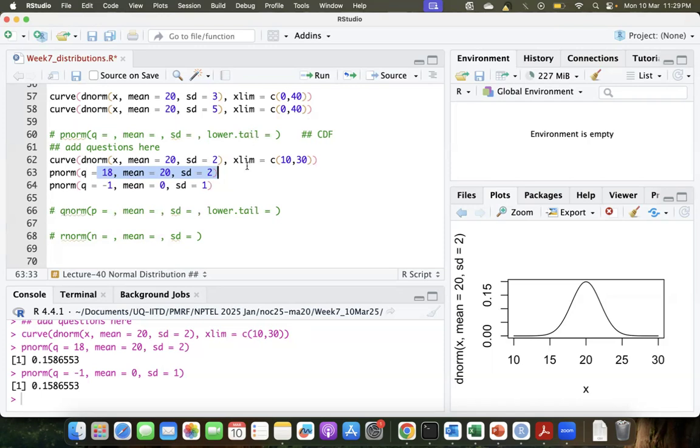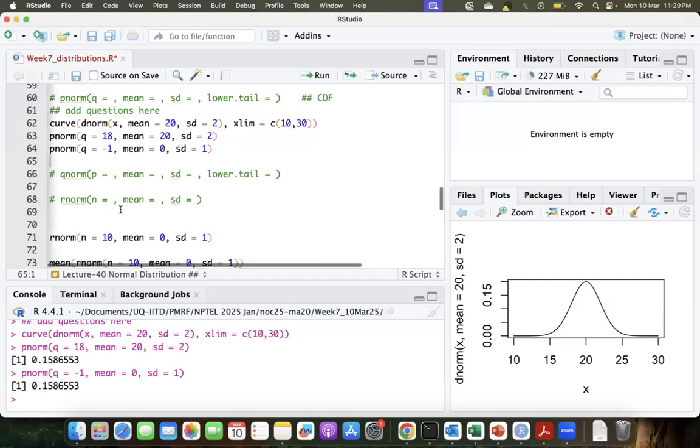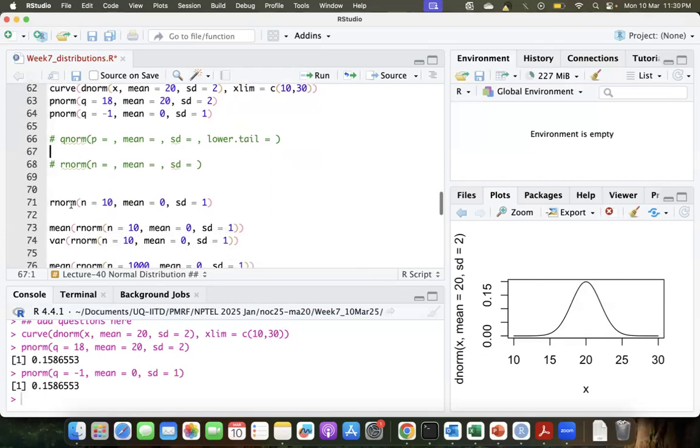So if you convert this normally distributed variable to a standard normal, that's going to be x minus the mean, so it's 18 minus 20 divided by 2. So 18 minus 20 is minus 2, minus 2 divided by 2 is minus 1. So it gives you the same value. Okay, so again, this is another way. You can either do it on the web application, or you can also do it on R. It checks out. I don't think I have these written as such for the quantile and rnorm. Again, the story still follows.